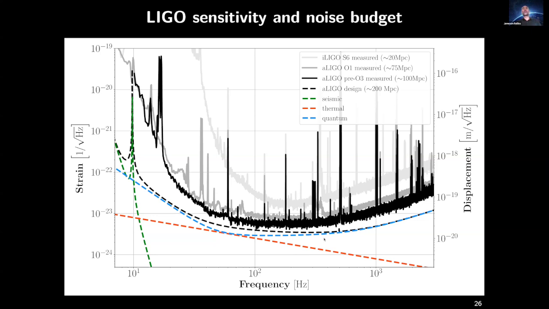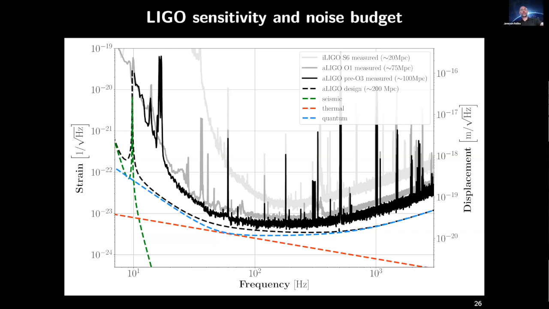And then the blue dashed curve is the quantum noise. That's the noise from the quantum nature of light, the fact that light is made up of photons. There are two parts to the quantum noise. One is that the photons hit the mirrors with Poissonian statistics. They bang on the mirrors and cause the mirror to move around very slightly. That's called radiation pressure noise, or quantum radiation pressure noise. And then the photon nature of light also causes a noise at the detector, because as the light interferes, photons hit the detector at different times. That's another kind of quantum noise. You add up all of those noises, and you get the black dashed curve. That's what we expect should be the noise spectrum of the instrument.